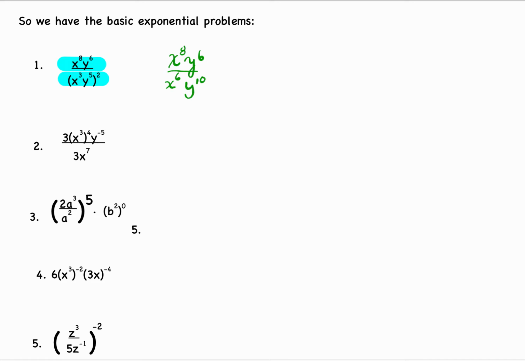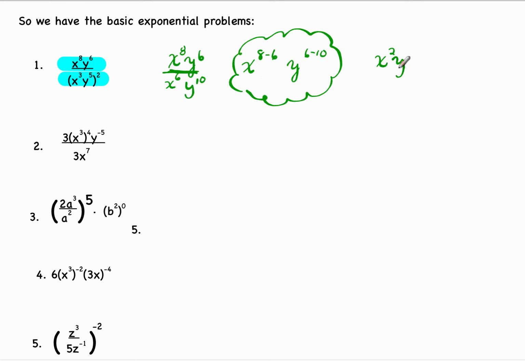Now the next thing we have going on here is division. So we remember our division laws, which is to subtract the exponents. So this is really x to the 8th, and then we minus 6. And then this is y to the 6 minus 10. That's what our brain should be thinking. So the answer is x squared y to the negative 4. Or we could have written it as x squared over y to the 4th, knowing that since y to the negative 4 is a negative exponent, it switches its place from being in a numerator to being in a denominator.